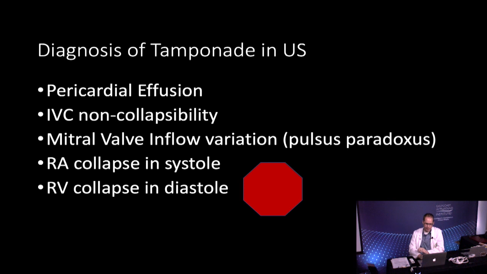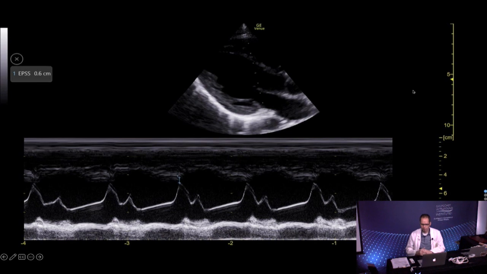In the clip that I showed earlier, it was hard to tell if there was really right ventricular collapse in diastole. So one thing we can do is put the machine into M-mode, put the cursor through the right ventricle, through the septum, through the left ventricle and the mitral valve, and trace this over time. This waveform is the mitral valve moving, and as the heart enters diastole, you're going to see it open up and flap towards the septum, and then once the heart contracts, it closes and sits here in systole. If you're looking at the RV here, we're not seeing a nice black opening where the ventricle is. If you're seeing this free wall collapse down as this is opening up and they're touching, that's your right ventricle collapse during diastole.